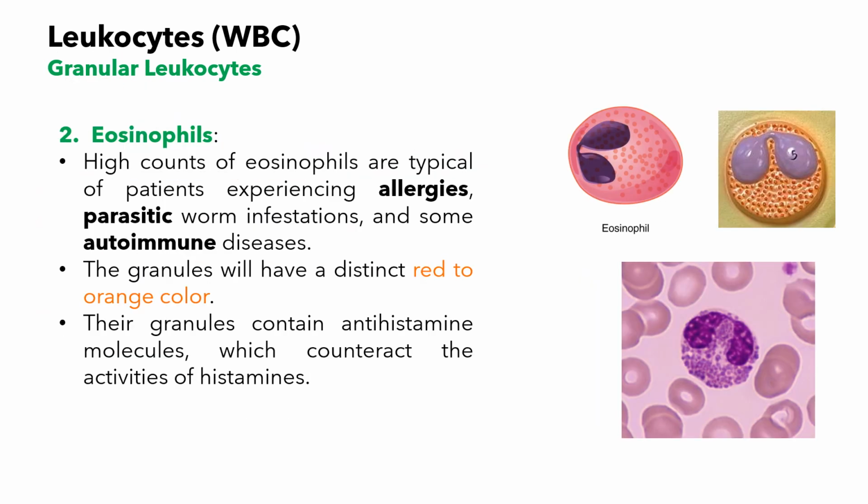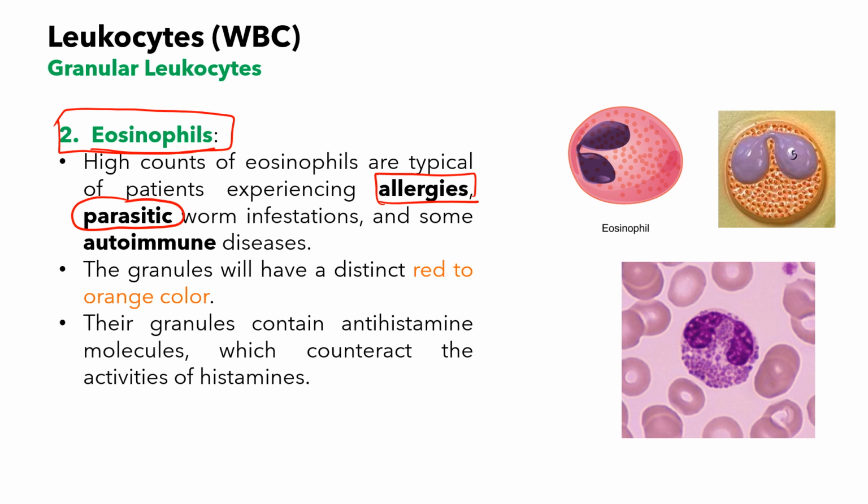The second out of the three granular leukocytes are the eosinophils. Eosinophils are cells that are part of the immune system. They typically elevate during allergic reactions, or if you have allergies, or parasites. So somebody with asthma, for example, whenever you take a blood test, sometimes you might see the percentage of eosinophils is not that much. So they do not represent a lot.